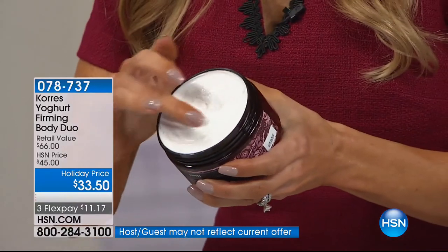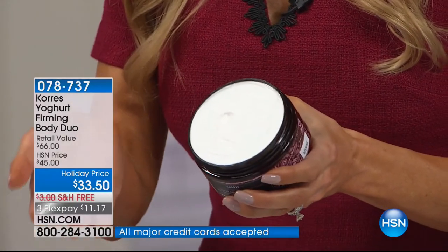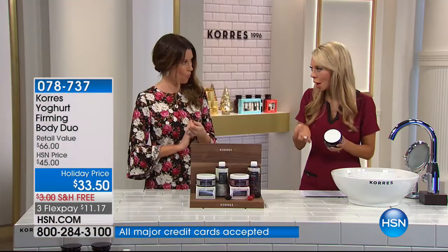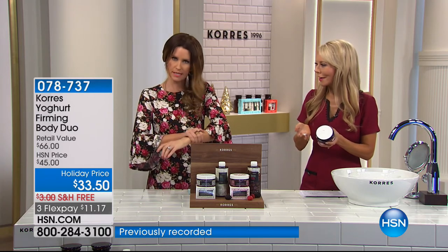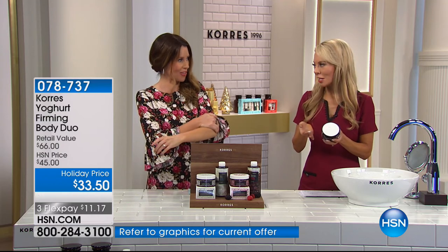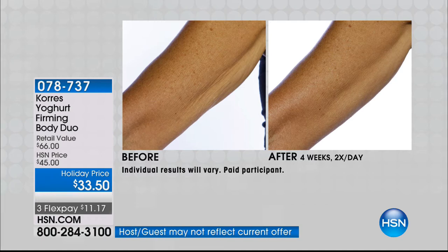Yes, but it's very concentrated. A little bit goes a long way, and as he was demonstrating, that is really all you need for your arms and your hands, like your whole upper body. I know, you're like, what? Well, because it keeps going. I put it on and I was like, whoa, it's still hydrating, it's still nourishing, all the way to my elbow. Think about those areas like the back of your arms, which are the toughest part to really address if you have crepey skin.